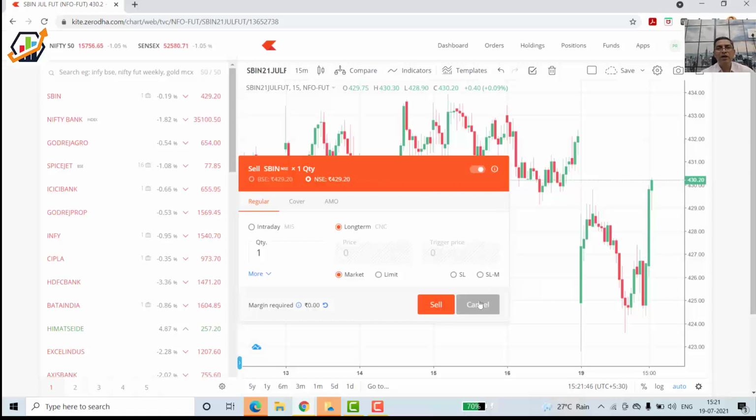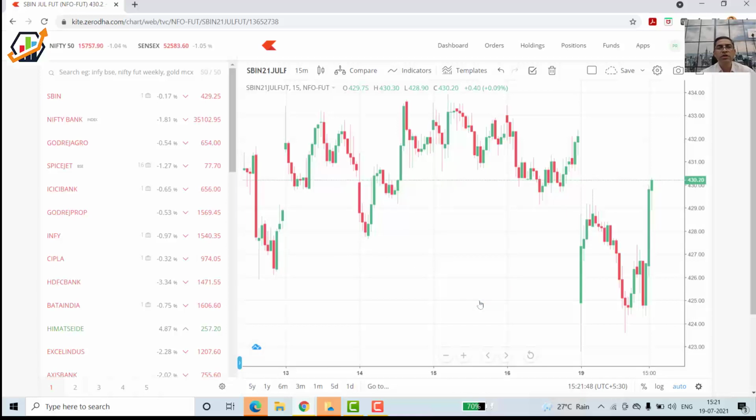Now one more advantage which you get in futures, which you don't get in equity, is that you can short the market. Let's say you find that this market is bearish and you would like to short the market when it reaches 431, because you identified a bearish trend and you think that 431 or 432 could be a resistance and the price might come down from here. You can actually take a short trade too, which is not possible in equity.